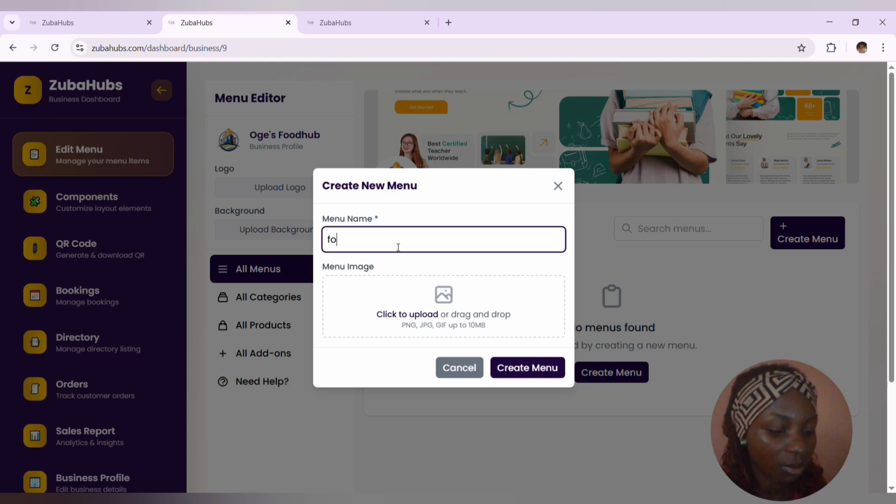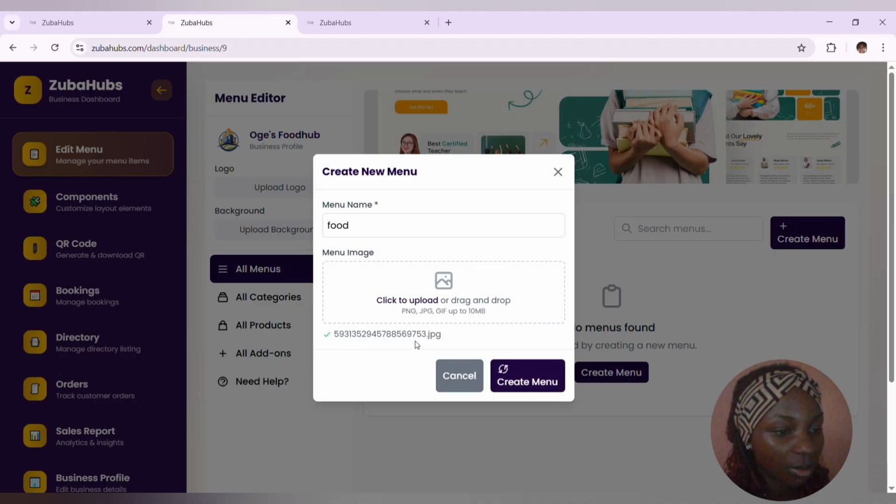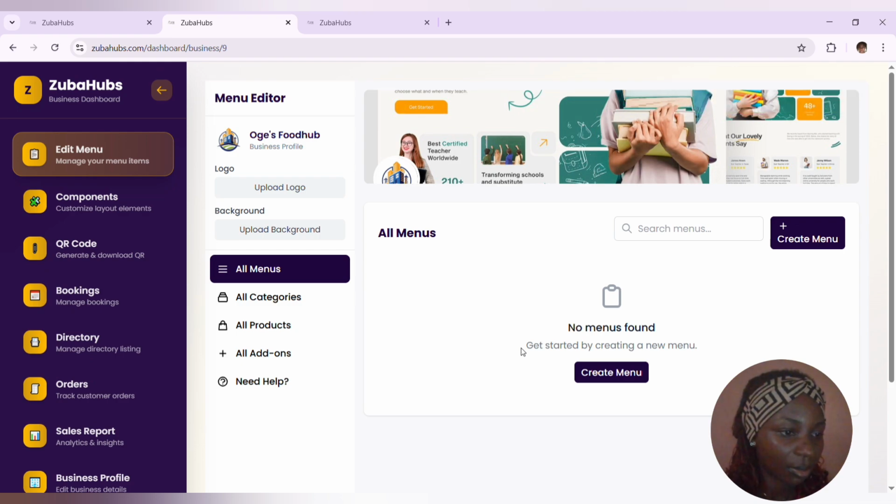I'll select an image for my category. Just select a random image. As long as you have selected the image, just click on create. It will create the menu. All right, so you can see now we have the menu.